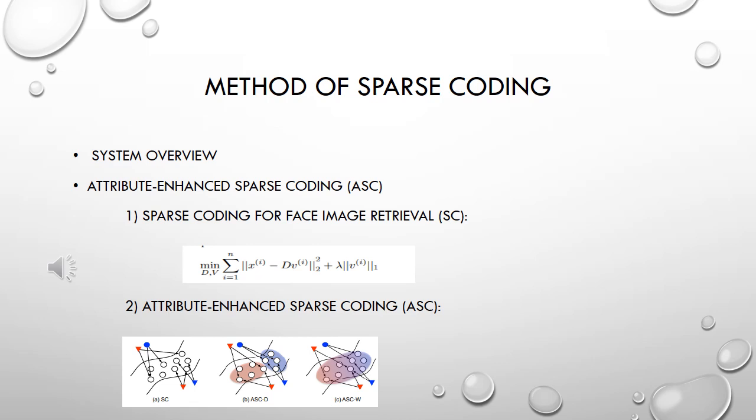However, ASCD uses attributes with a hard assignment. When the detected attribute is wrong, the result will be undesirable. In figure B, the blue triangle in the bottom right corner is assigned to totally different codewords from the other two triangles. In figure C, using attribute weights instead of inflexible dictionary selection, even when detected attributes are not perfect, it might still be able to retrieve correct images if the appearance of the images is similar enough.